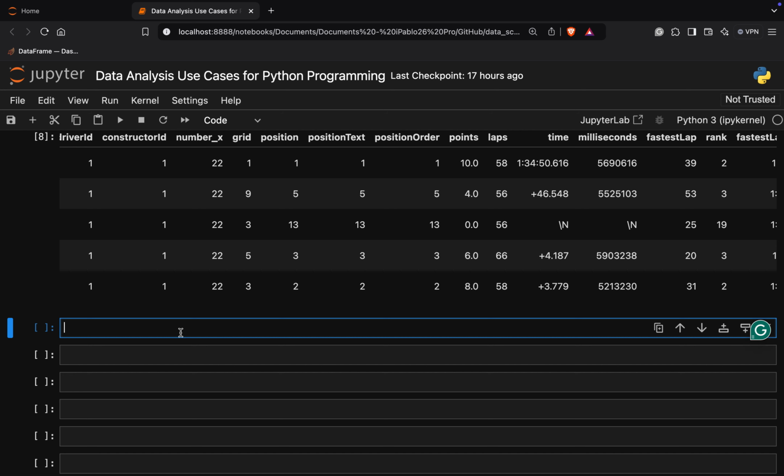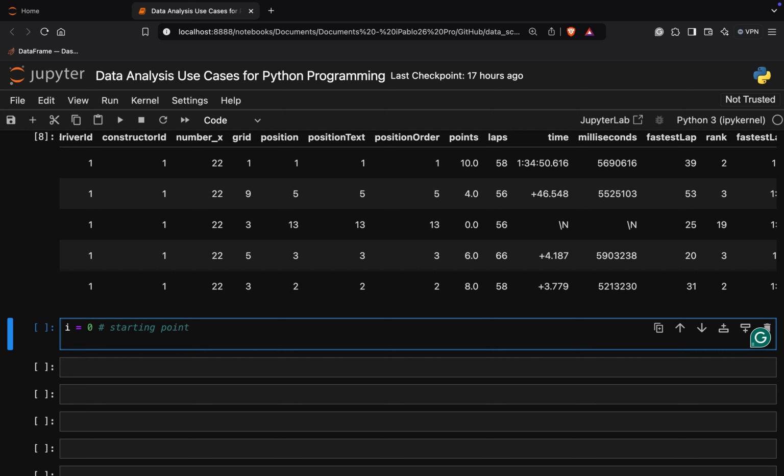First, I'm going to create my starting point with a 0. And I'm going to have a total points, because that is what I want to work with, and that is also going to be 0.